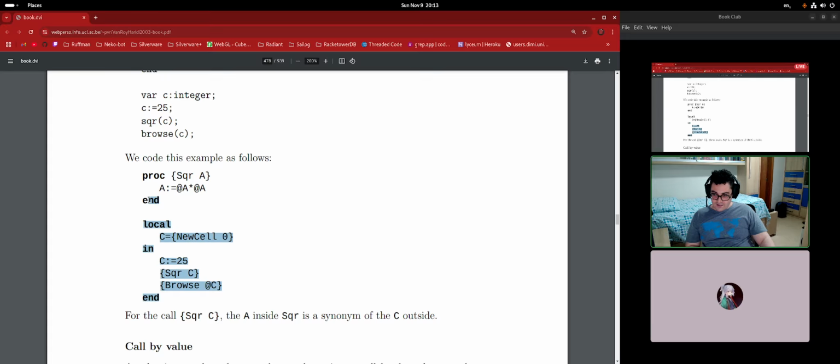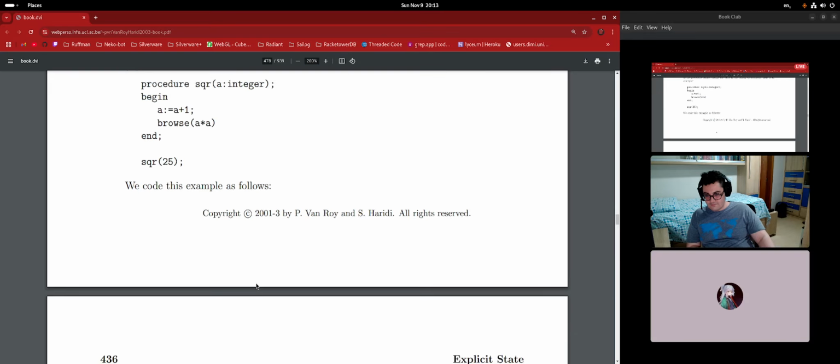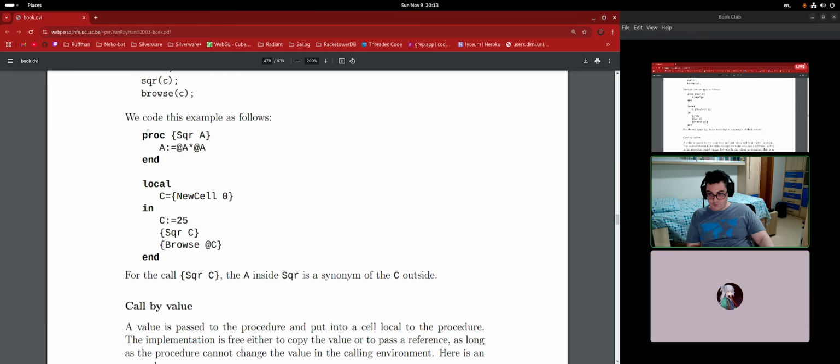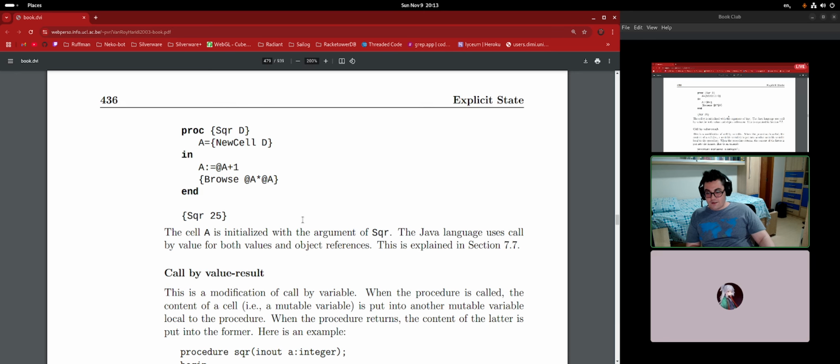So this is why I think a C programmer would feel at home looking at this. Yeah, no, a Python or a Java programmer would look at call by value and be like, yeah, that's totally call by reference. And then a Python person may have a different opinion, but I think the C people would identify themselves with this one. Yeah, the C people would totally think of call by reference as what the book calls call by variable. Okay, but again, we are looking at the details, so it matters.